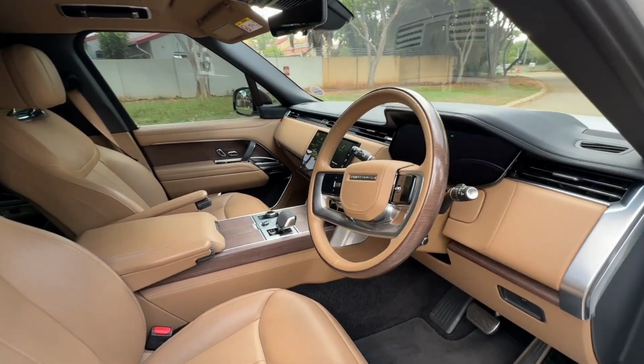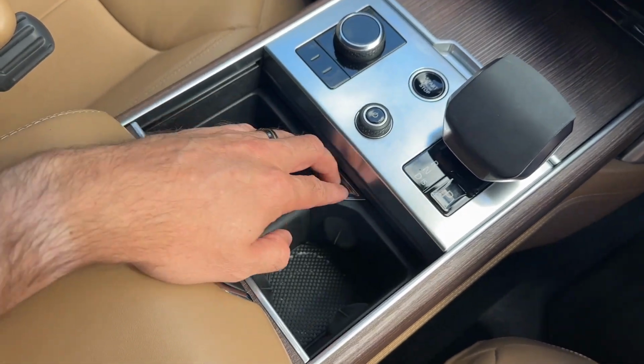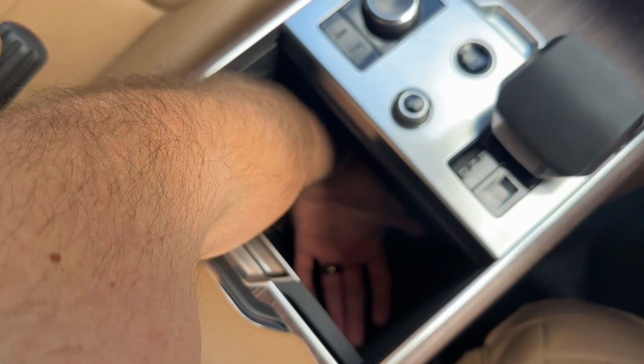And then talking about the practicality and space, and I think that that's just a given. With how big this car is, there should be a lot of space, and there is. Not only do you have two different cubby holes here, or two different glove boxes, one on top, one on the bottom, you've got huge bins here in the doors, and you've also got space here in the center console, that when you open up this little section and you move the cup holders away, you've got a huge bin down in the center here, which is almost like a little secret bin.